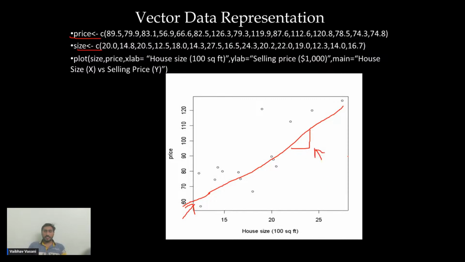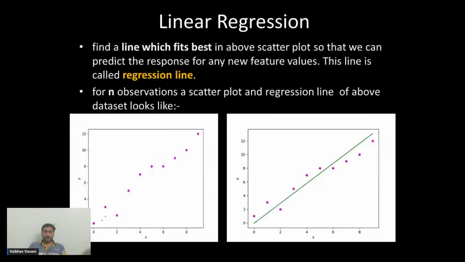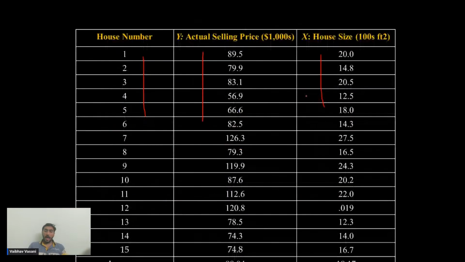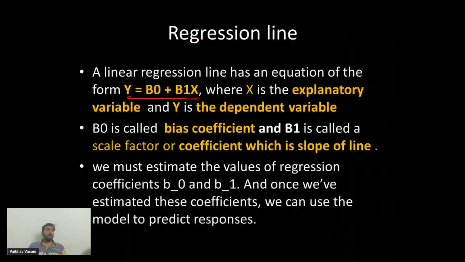As soon as I draw, this is another data set. I draw this to see where it connects on the y-axis. So when I'm saying this equation y equals beta 0 plus beta 1x, we know x and y is with us, and beta 0 and beta 1 are what we have to calculate. That is our model.